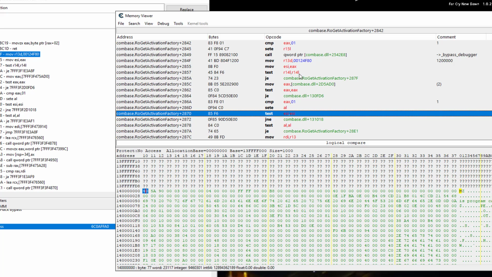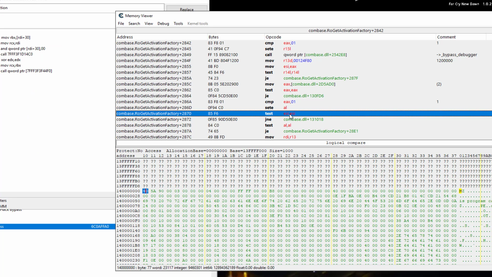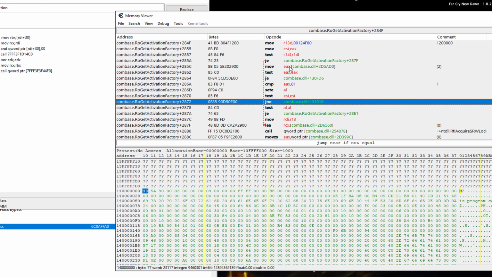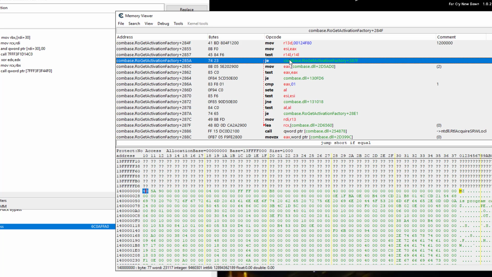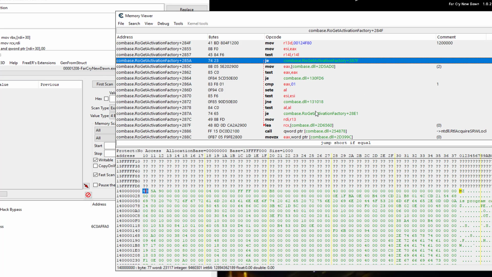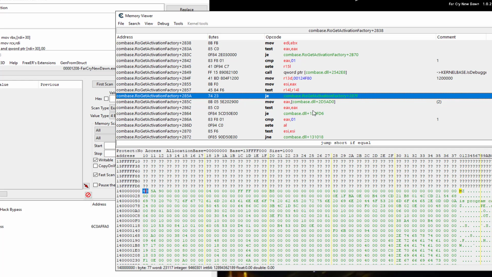I believe right here where EAX is moving that value into ESI, this part right here looks like that is what is slamming us down. So if we come to here and always have it jump over this, I think it will never slam down. So what I'm going to do is turn off my script. I'm just playing around with it right now.